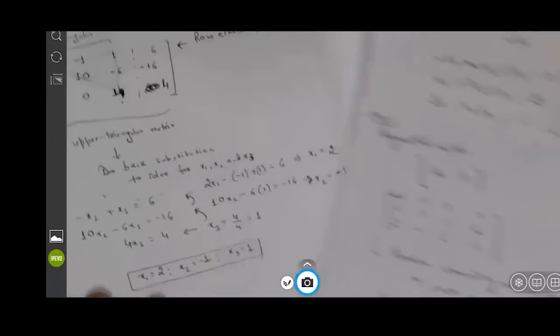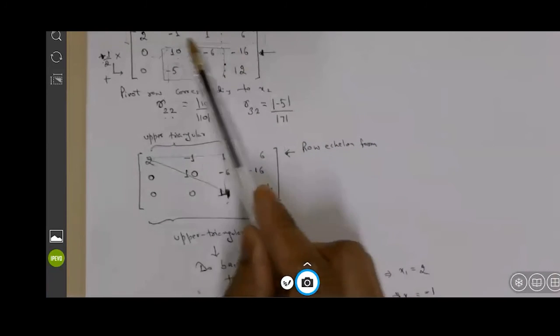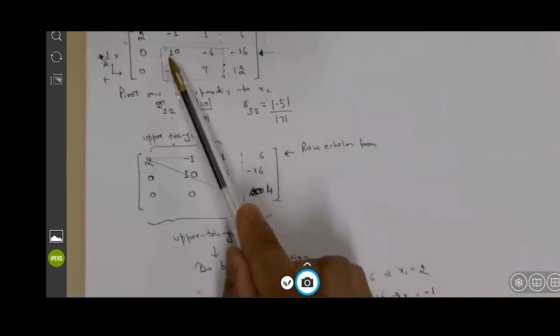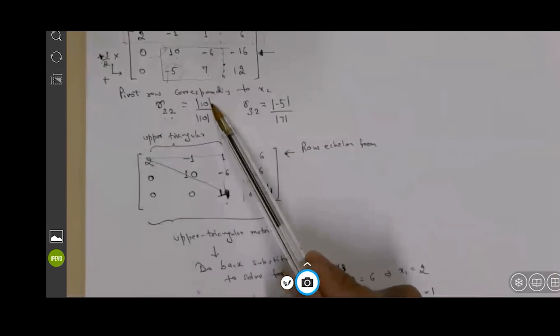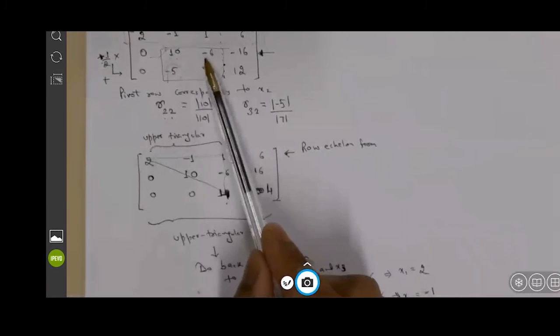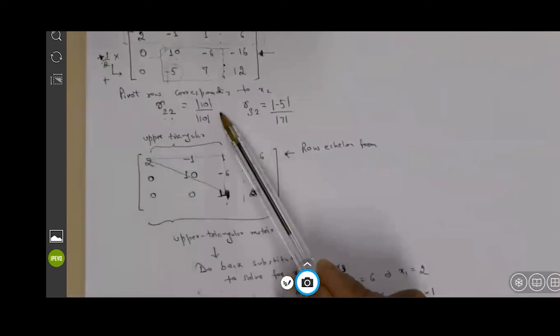So that's what we were doing here. We are not touching the first row anymore. We are basically using this 2 by 2 matrix, and we are selecting the pivot row corresponding to x2. So we did the same approach. We basically found the maximum value in this row, which is 10, and the coefficient of x2 is 10 as well. So I take the ratio, it becomes 1.